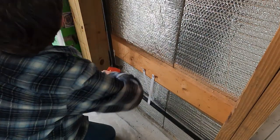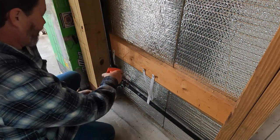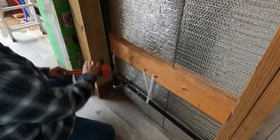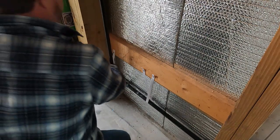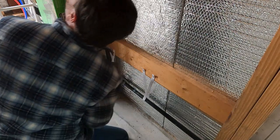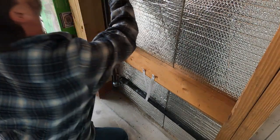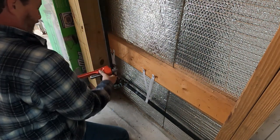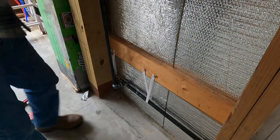So it needs to go one full turn at least to get the elbow at the top in the right position. Okay, I'm halfway there. All right, that looks to be accurate. Hopefully I didn't cause any damage down here in these other fittings.